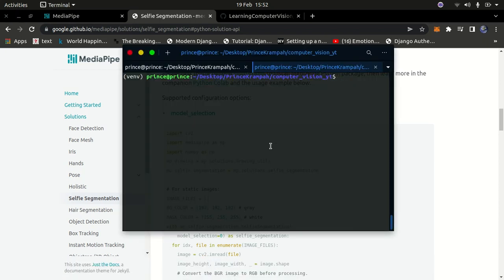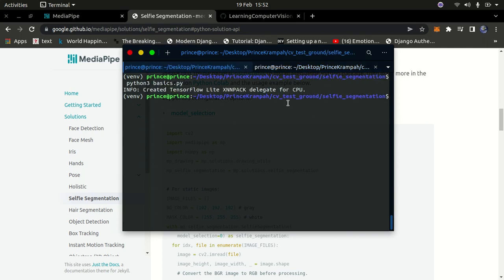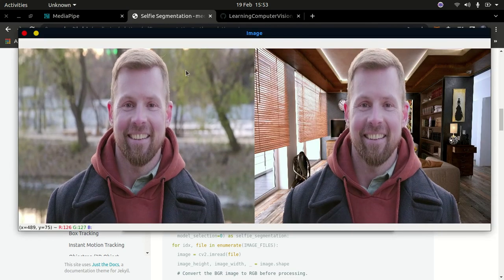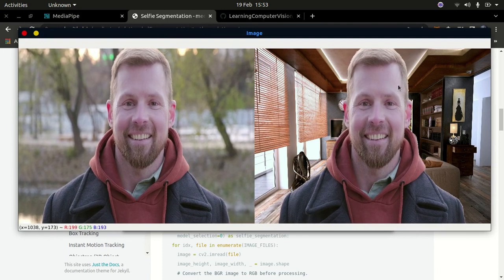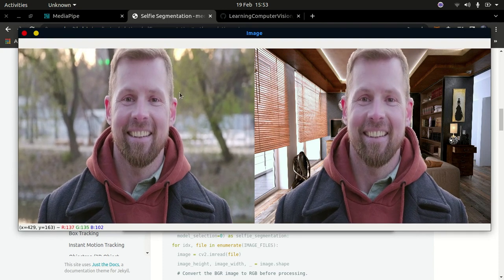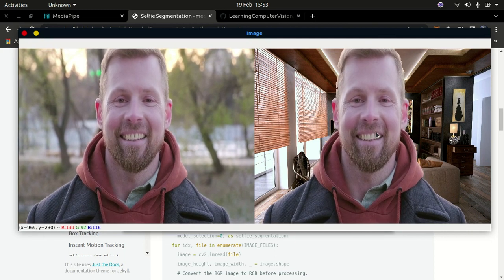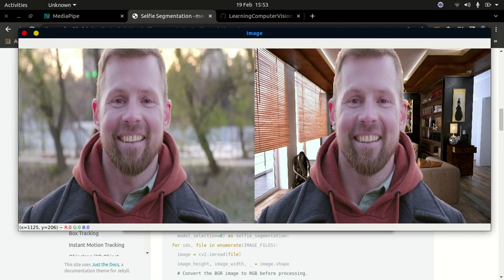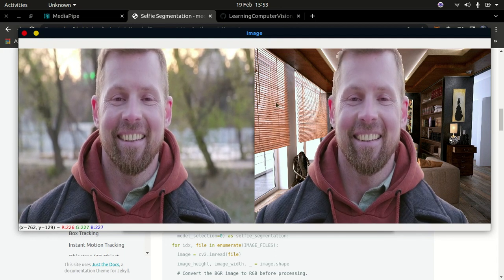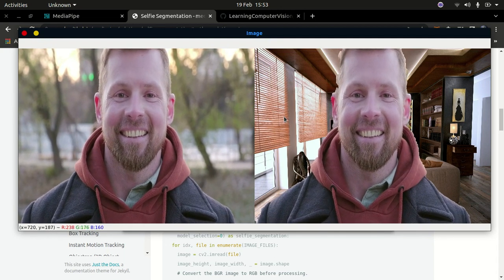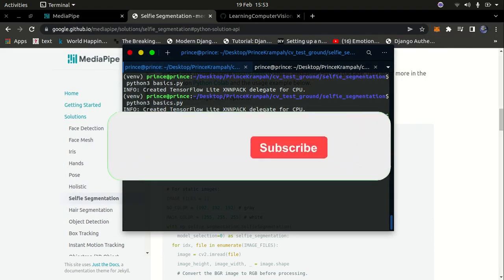So to demonstrate what you're going to build, I'm just going to show you what you're going to build at the end. So I'm just going to run the file that I already have here. And you can see the original image right here, and you can see the image in which I have removed the background. So I removed the background and I kept only the human inside of another background. It looks like the guy is in another house or something, but this is the original image, while this is the actual replacement of the background image.